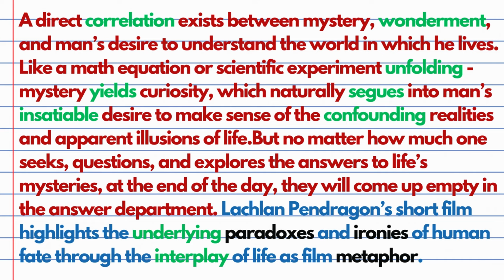So let me unpack it for you. The first 3 sentences you can see are all just me expounding upon the universal truth, the universal theme, the exigence, the authorial intent. Why did Pendragon make this film? What was his social commentary? What was his impetus, his oomph for directing and writing this film? So that's expressed concisely in 3 sentences.